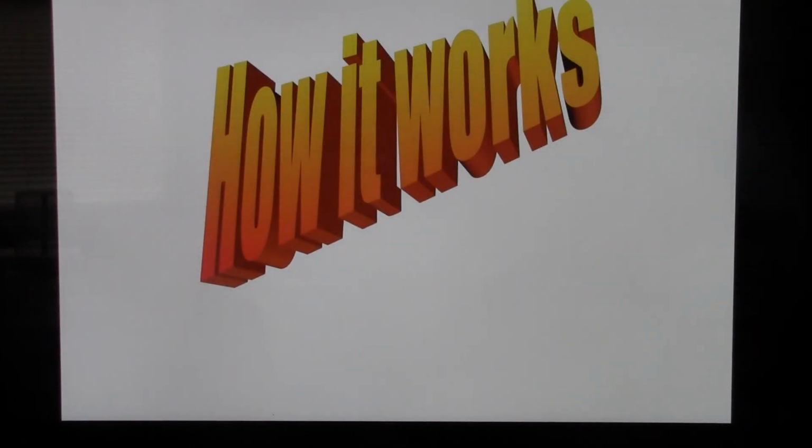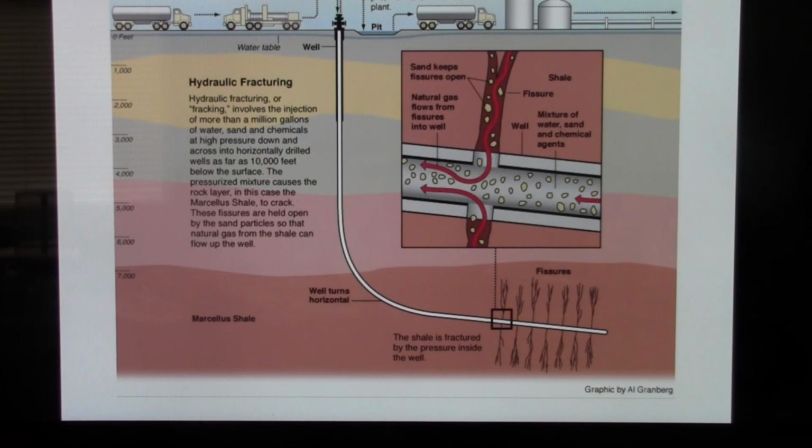How does it work? That's a good question. As a means to retrieve previously inaccessible natural gas lying under 1,000 feet of dense rock, the modern technique of hydraulic fracturing was implemented. Hydraulic fracturing, or fracking, as more commonly referred to, is a drilling method that utilizes highly pressurized fluid forced underground to create fractures in dense rock formations, large reservoirs of natural gas lying below it, hence its name. This relatively new means of natural gas extraction has been met with much controversy, despite its uses.